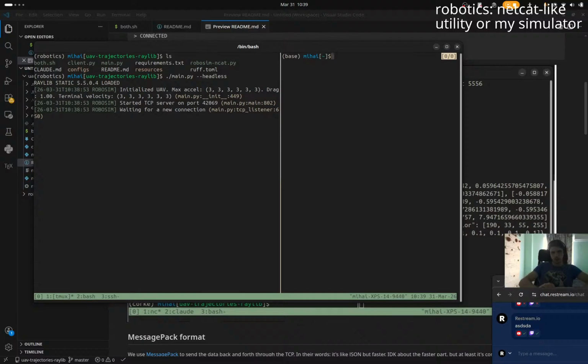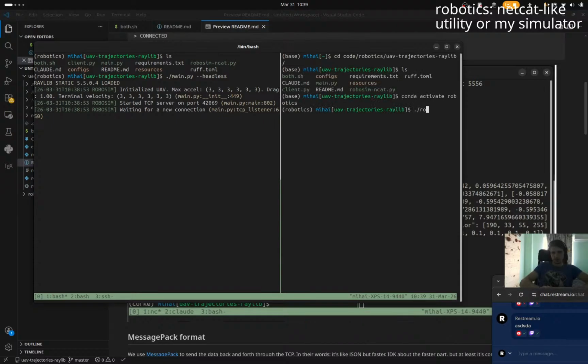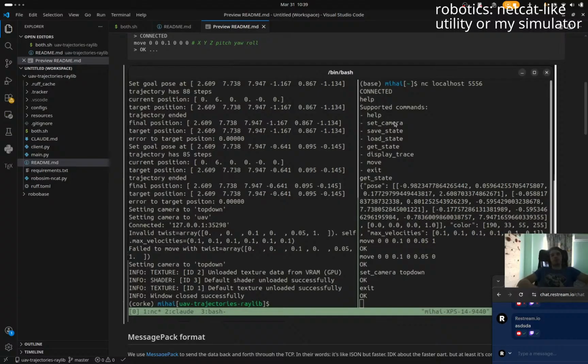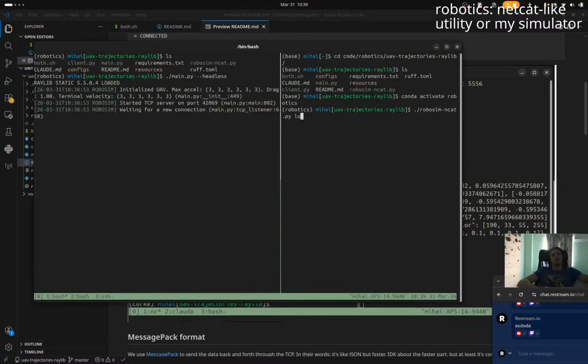And then let's go to this bad boy, code robotics UAV, and activate robotics. So I have robosim netcat. How do I do this now? Maybe just localhost for 2069. And what did I do? Help.